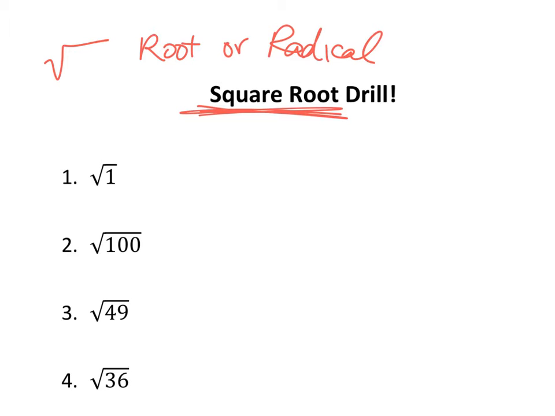Now, if I asked you, what is the square root of 1, what would you say? 1. Because 1 times 1 equals 1 squared, or 1 times 1 is equal to 1. So since this is squared, the square root undoes it. It's its inverse operation. We should have probably our first 12, if not 13, squares memorized because it's in the 12 by 12 times table. If you don't have them memorized, that's fine. I will show you how to get around this, but you should have them memorized.